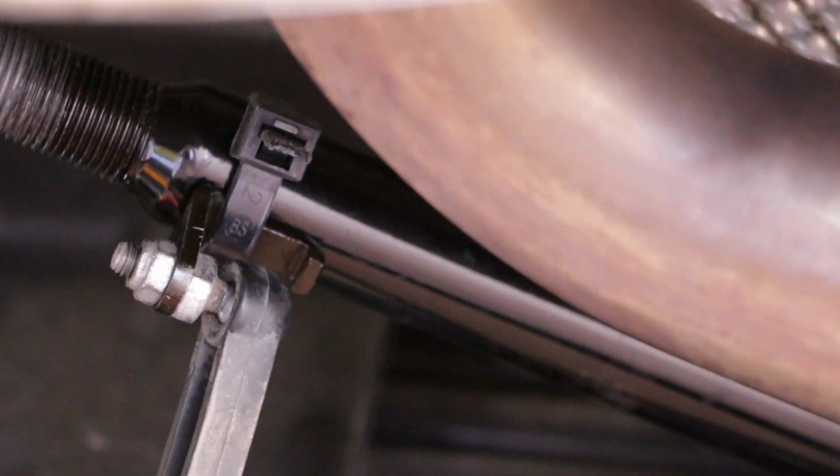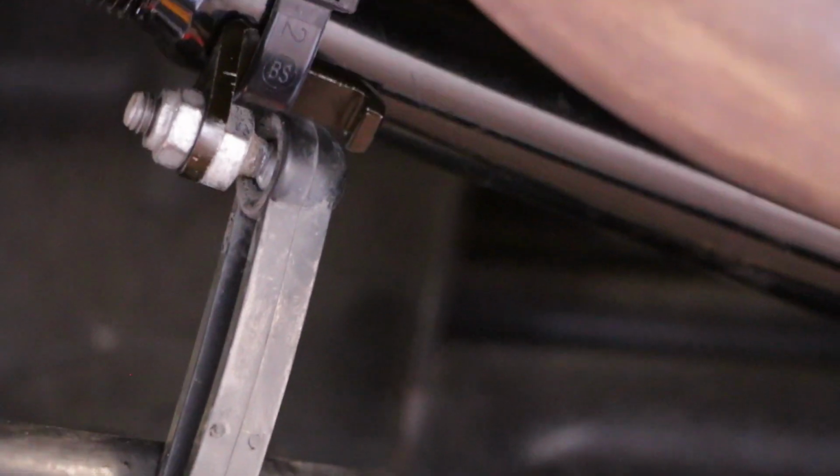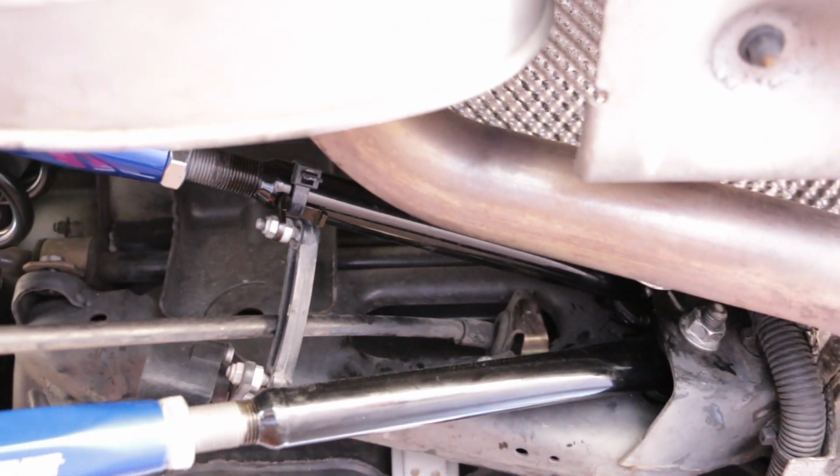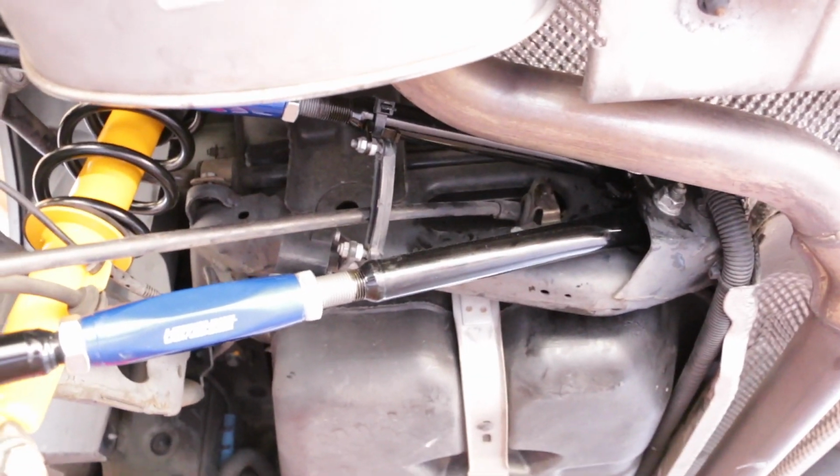for the sensor, and that is how I've attached it. It's just a simple zip tie, and that black portion on the bottom is the bracket that they include. It's a small metal bracket. So that actually ties the sensor, which is that box right there, the metal box behind the fuel line, or the e-brake. That is a sensor, and that's going to attach with that arm right there to that bracket right there. And that's attached to the rear upper control arm using a zip tie. So that's another thing that wasn't included in any of the instructions.